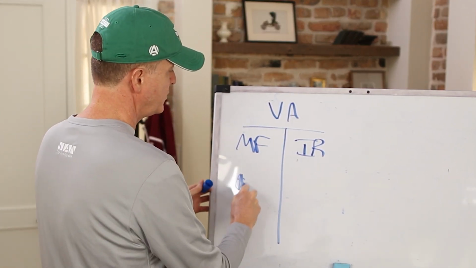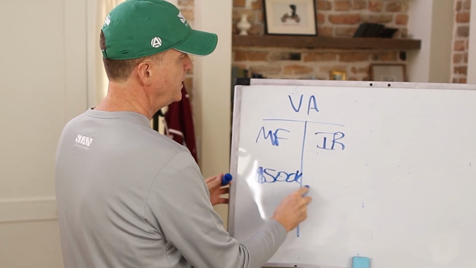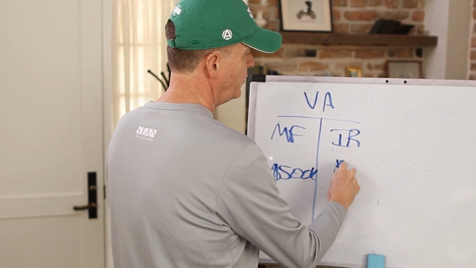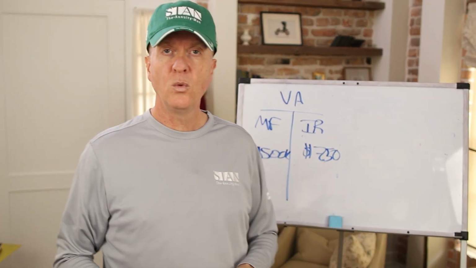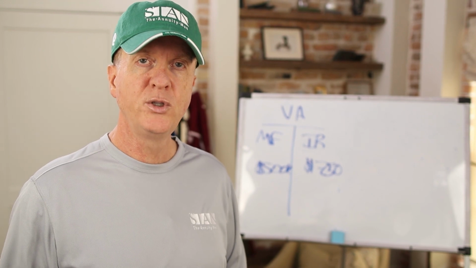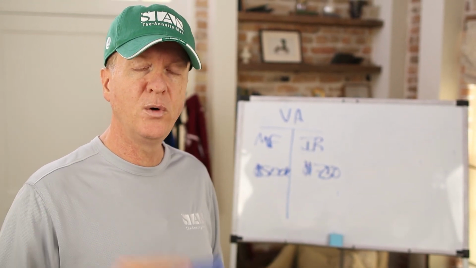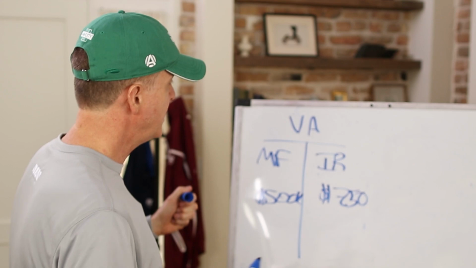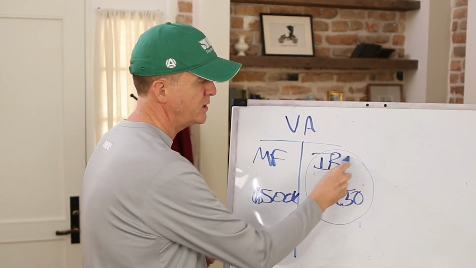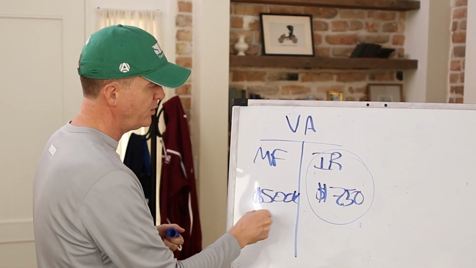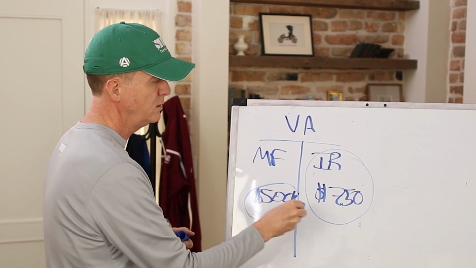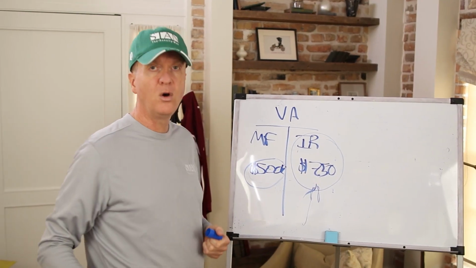Now here was the problem. The mutual fund side was $500,000. The income rider side had grown to $750,000. So when he said to me, can I do a 1035 transfer to another annuity? My answer was no, and let me tell you why. Because the income rider is not transferable under 1035 rules. 1035 transfer rules say only the accumulation value is transferable, okay? You'd be leaving that on the table.